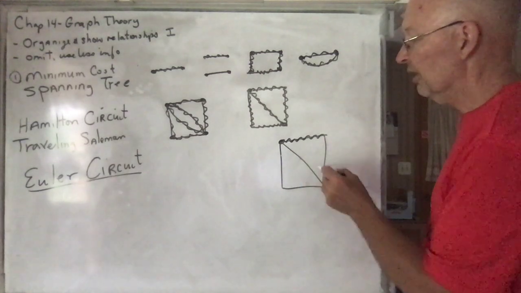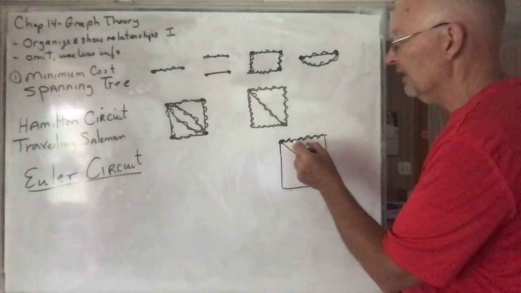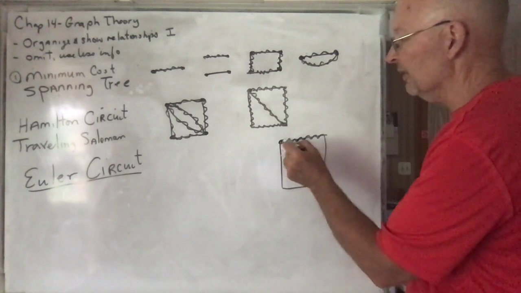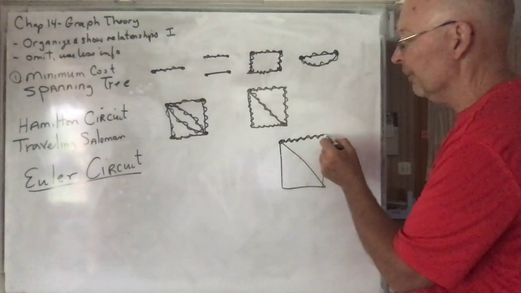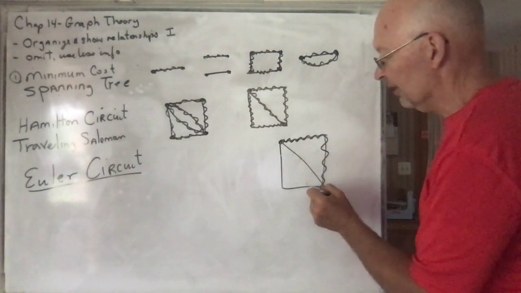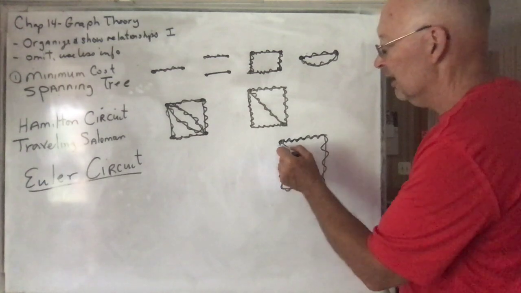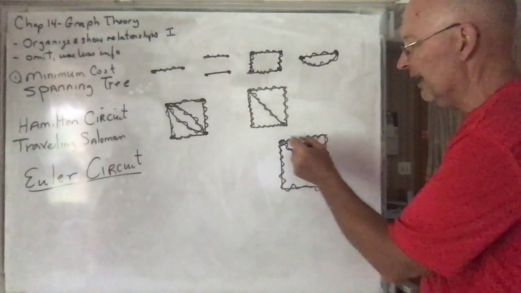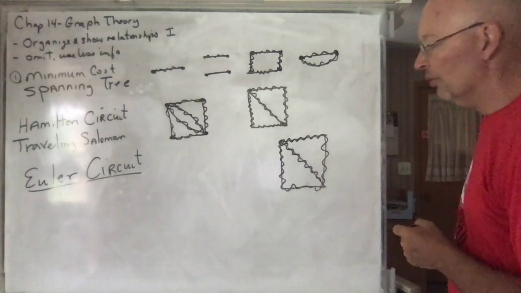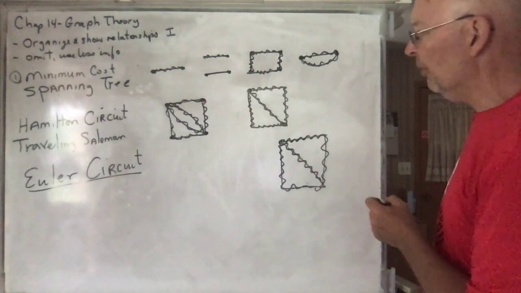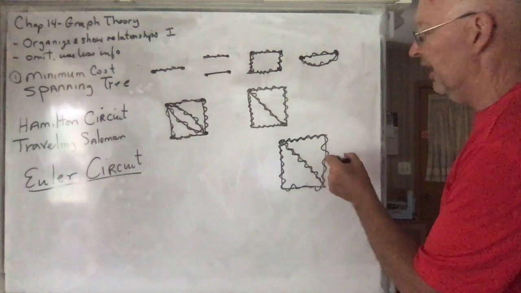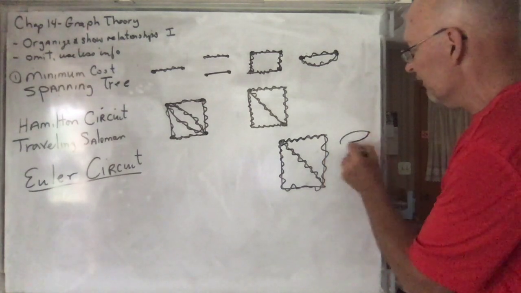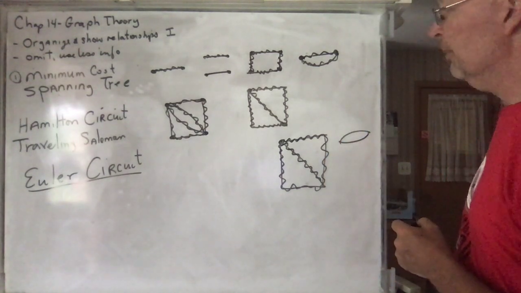So I'm going to need an even number of edges coming to this point, because every time I take off from it, I have to come back from it. See that? I came back. Now that I came back, I take off. Well, the problem is I took off, but I can't come back again. So they almost have to be in pairs, that when you have one to leave, you have to have another one to come back to any particular vertex.